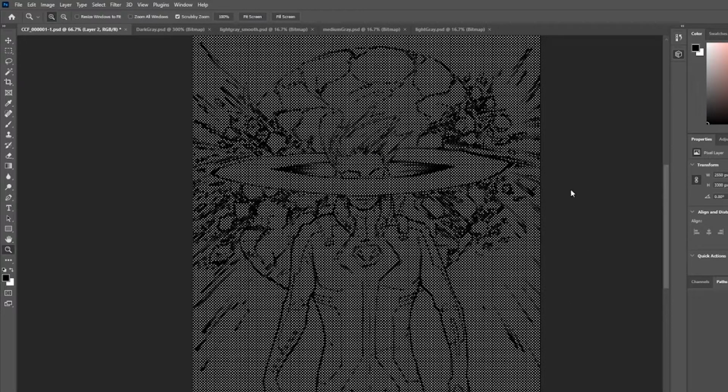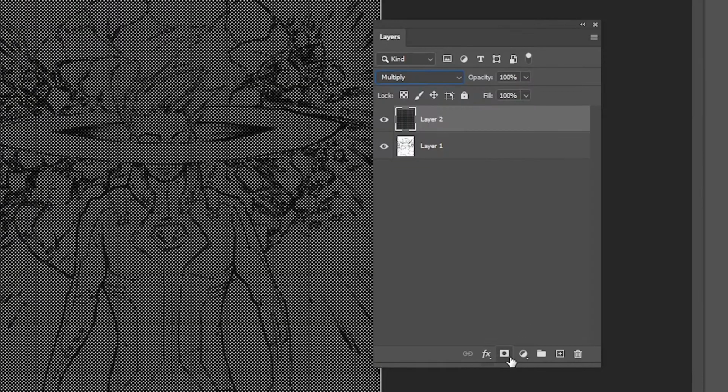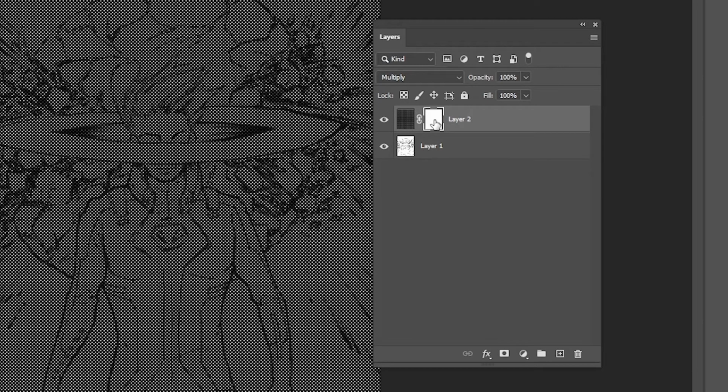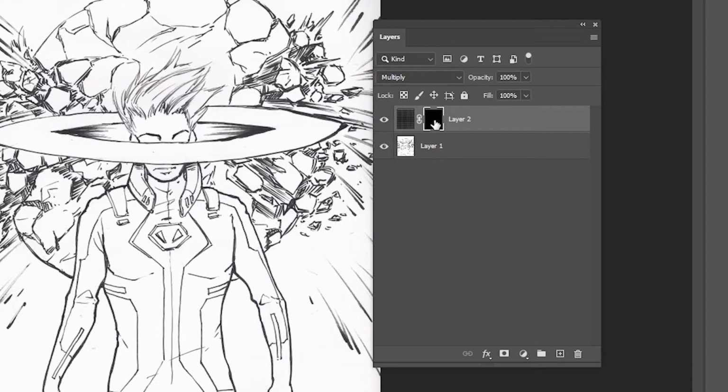If you look down here in your layers menu, you'll see these different icons, and you'll click on the one that says add layer mask. Once you click on it, you have an extra box that's linked to this layer. When it's white, it's showing everything on this layer, and when it's black, it's not showing anything on the layer. Kind of like light: white comes through, but if it's black, light can't go through.